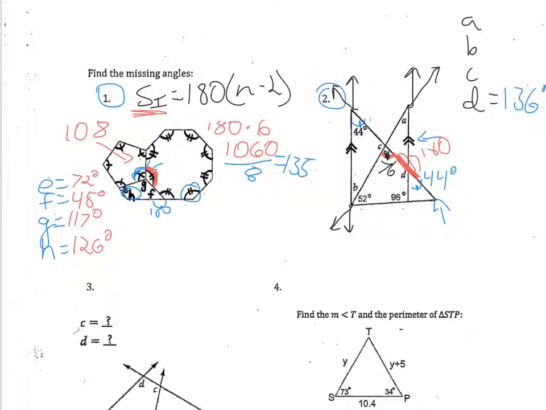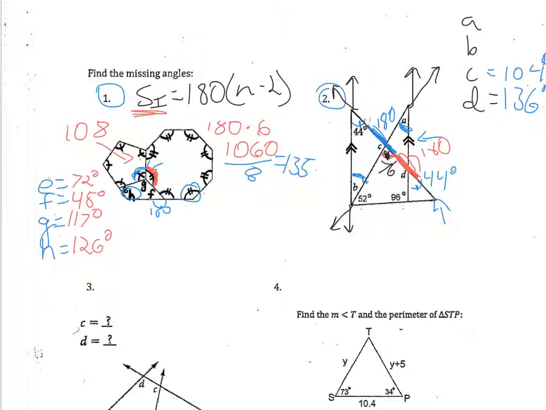So then again we have some angles that share a line, and we can see right away that C and 76 are on the same line, so they would equal 180 degrees when we add them together. So we can take 76 away from 180 to find out that C is going to be equal to 104 degrees. Sorry about that. Alrighty. Last but certainly not least, we have A and B left to find.